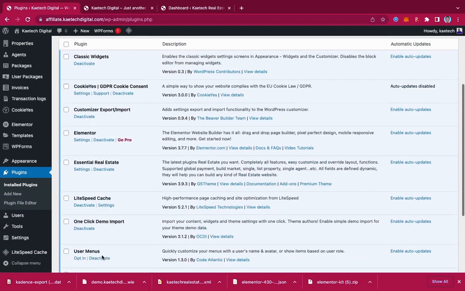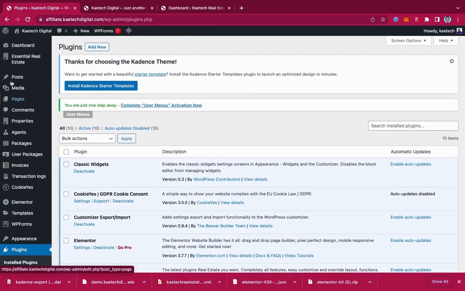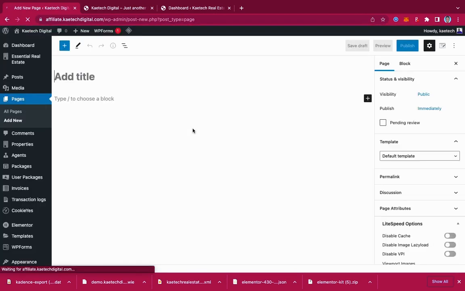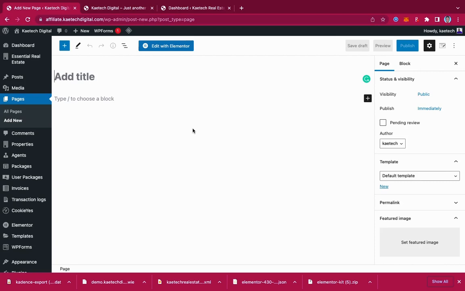And that is it. Now after it is done, what else should the client do? Now the client is supposed to create a page. So let's go to pages, add new page, and create a page using Elementor, and use Elementor to import the template part, or that particular page template for that particular page.